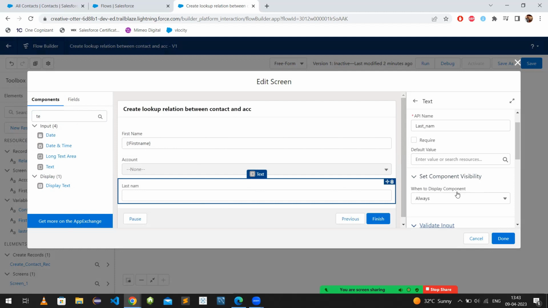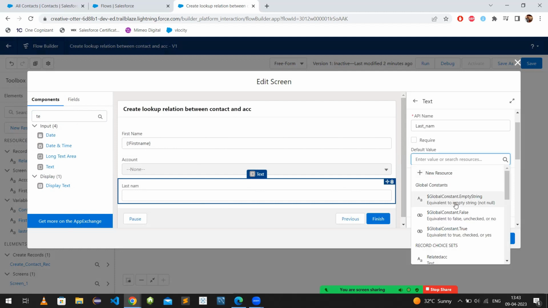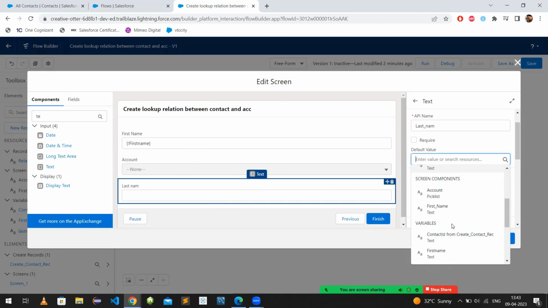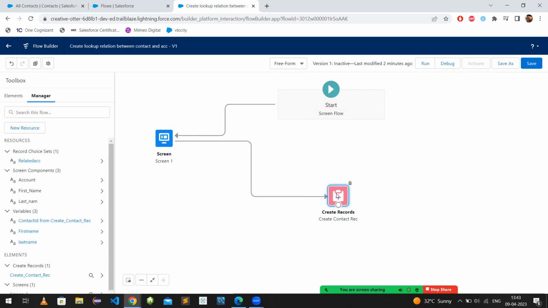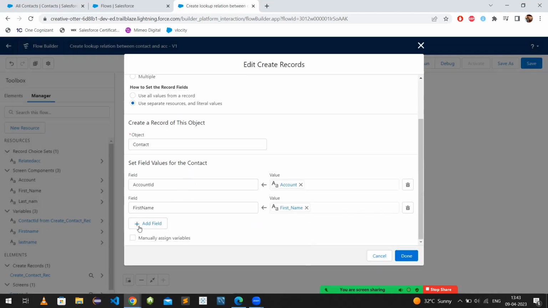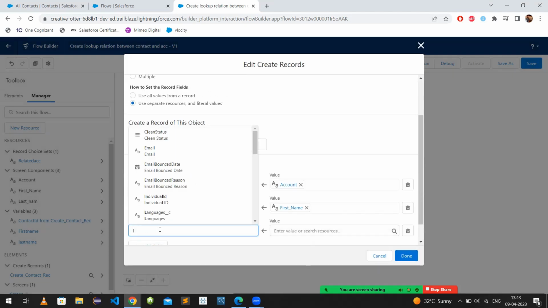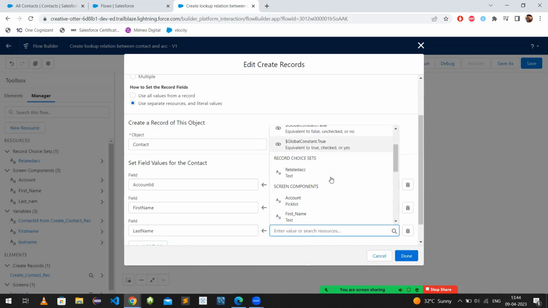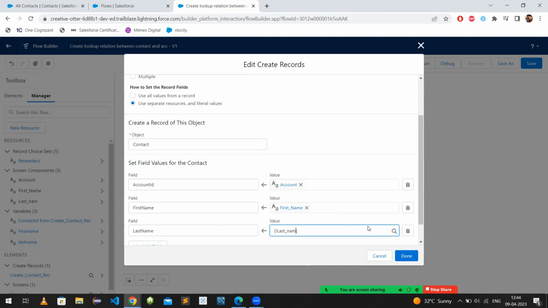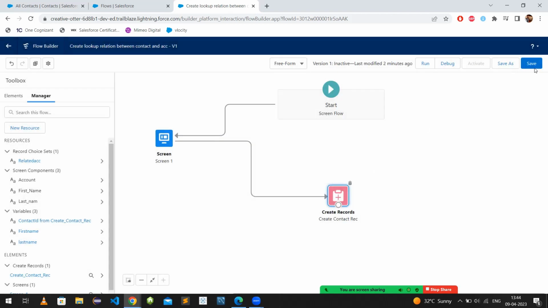As I have given it a last name, I'll choose from here. You can see first name and last name, the variable. I have mapped it. Now I'll go to Create Records, choose last name and map it with the screen component last name. Now we'll click on Save.